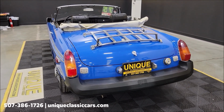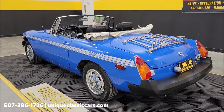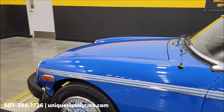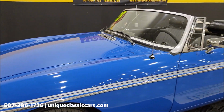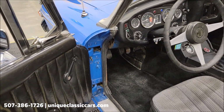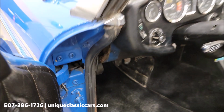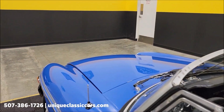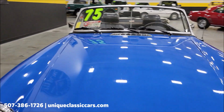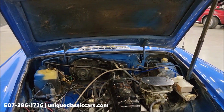What you would expect, I would say, out of an MG as far as sound. Again, 1.8 liter. That's a 1798 cc engine. All right, I'm going to pause this a second. FYI, if I remember right on these, the hood release is way up underneath the dash. There should be a pull. There we go. I'm going to pause this a second because I'll get a prop rod. Take that back. This one doesn't have a prop rod. For one-handed. There we go.